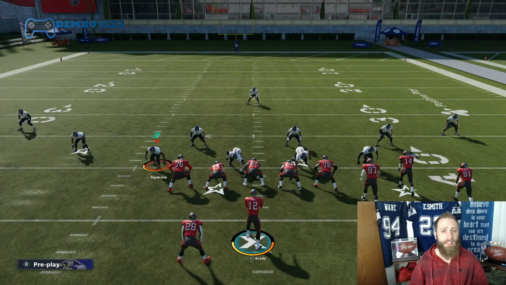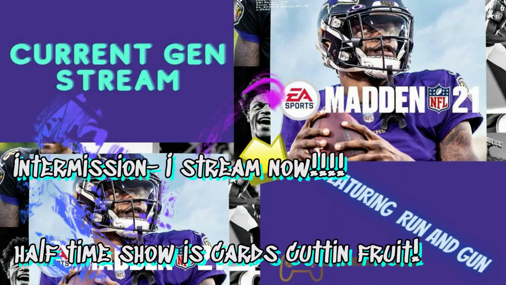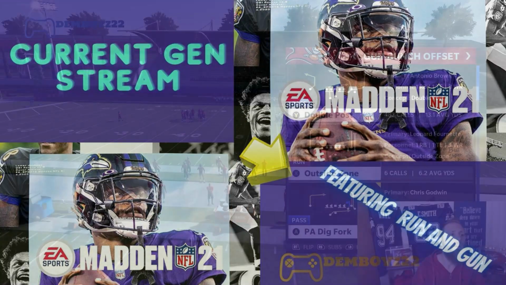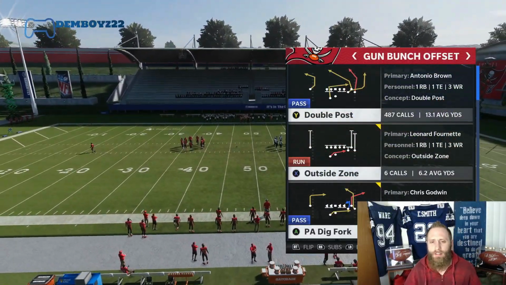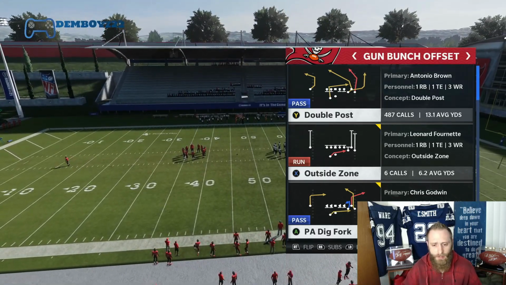This is a great setup against man. Really, it would be a place where this would thrive. All right, so we've got a 3-beater, some good standard plays. The double post is really good against cover 2 with the crosser as well.